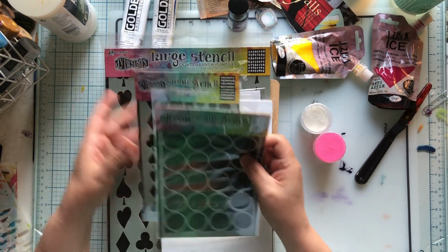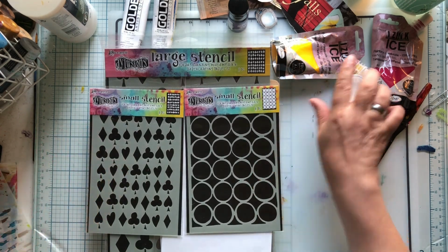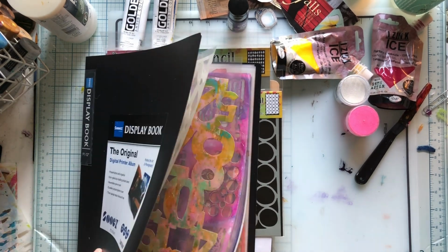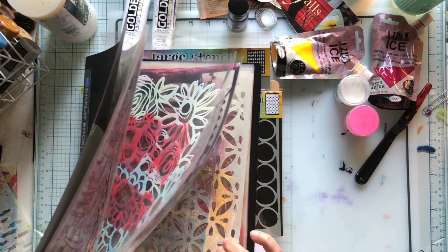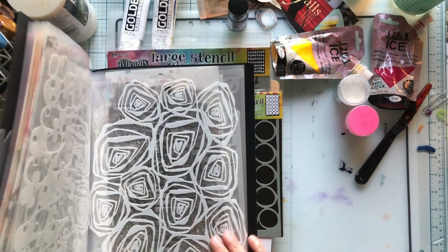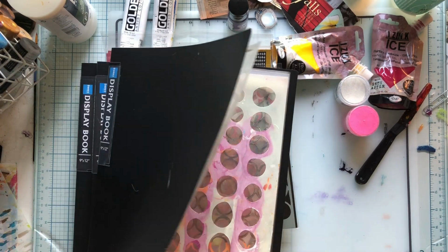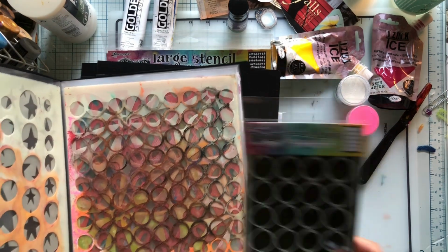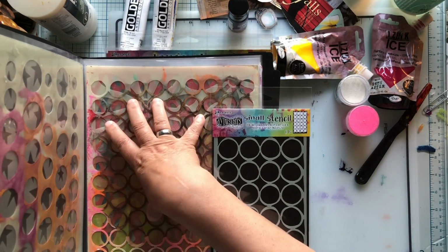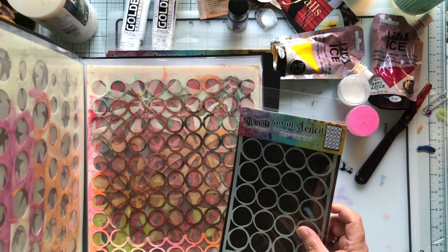Next are the little stencils. So this is Martha's Massive Mats. You know what, we're going to find my real Martha's Mat stencil and take a peek at that and see how much different they are. I love the Martha's Mats. They're just so helpful. All right, as you can see, this is bigger than the biggest Martha's Mats, because there's a small size of these tiny little ones. So that is very cool.